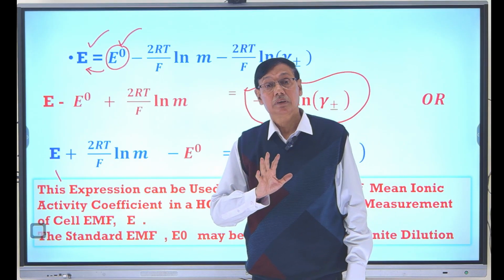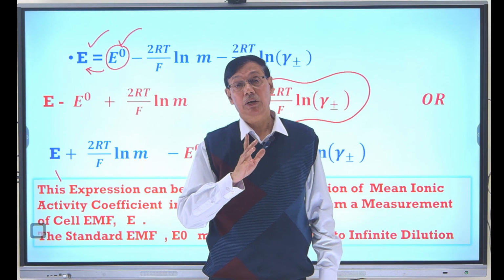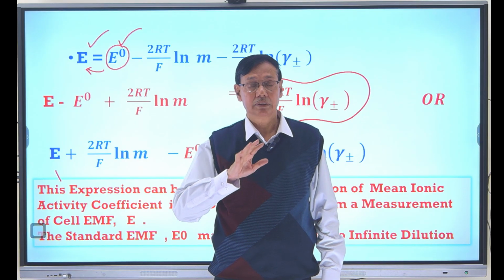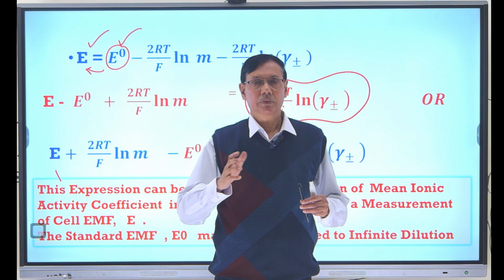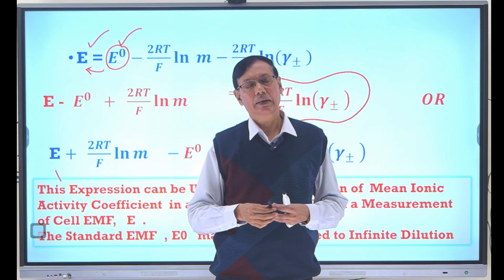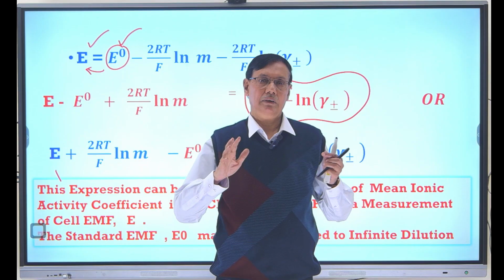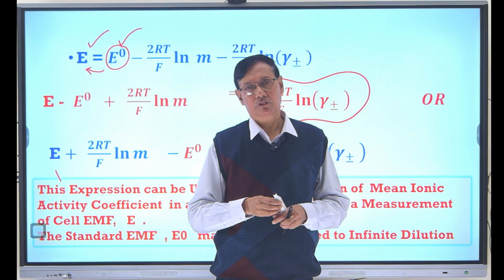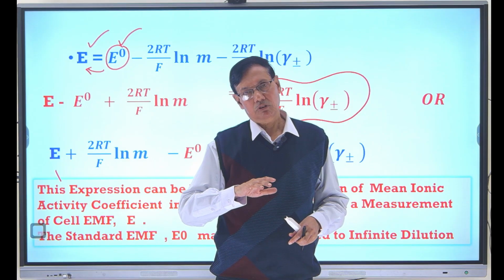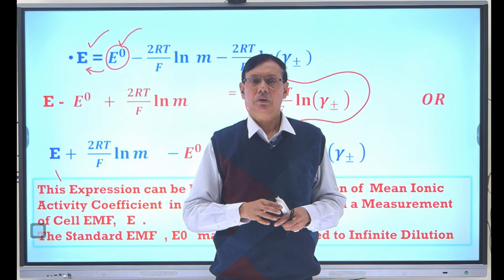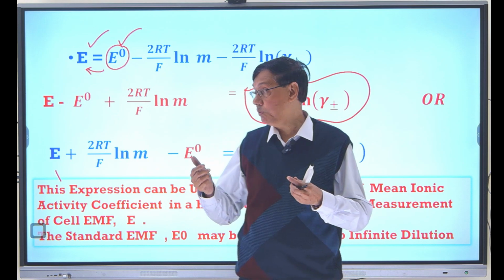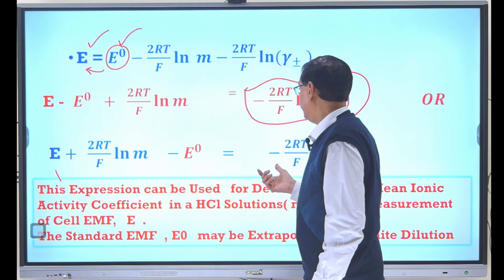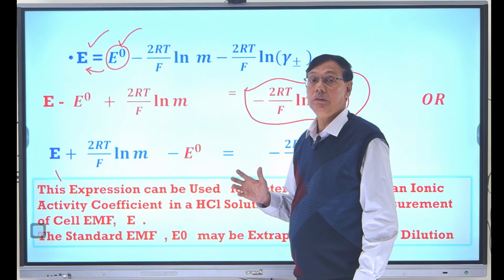But you know that there are different types of electrolytes, univalent electrolytes. Temperature may be different, your solvent may be different, and you know that there are different types of Debye-Huckel equation: for dilute solution, for concentrated solution, extended Debye-Huckel theory. So I have to now apply the Debye-Huckel theory.